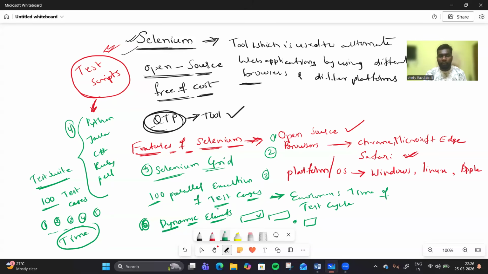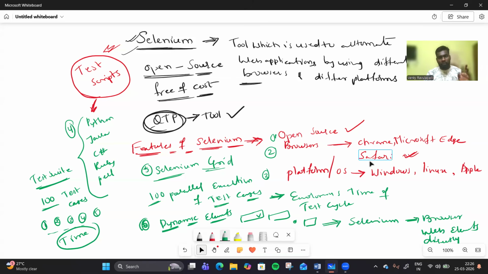To handle these, Selenium communicates with the browser web elements directly. So these are the different features of Selenium.